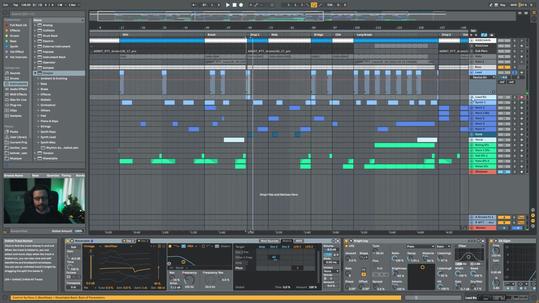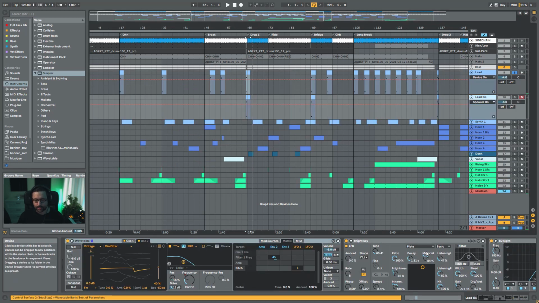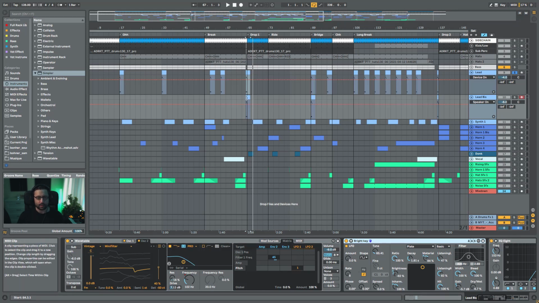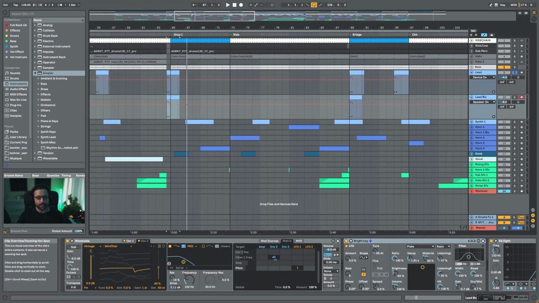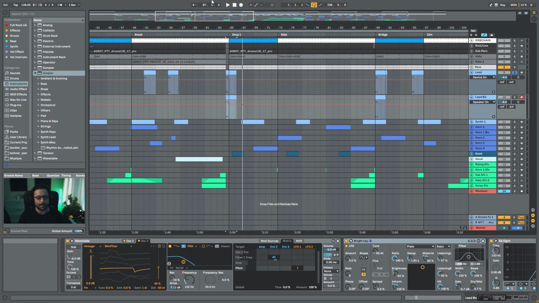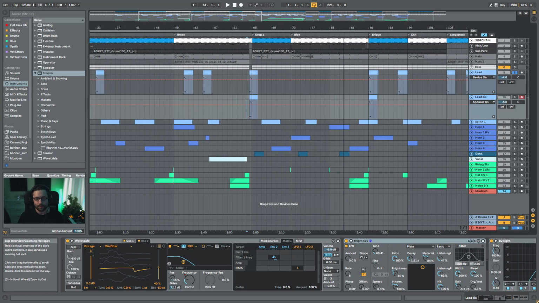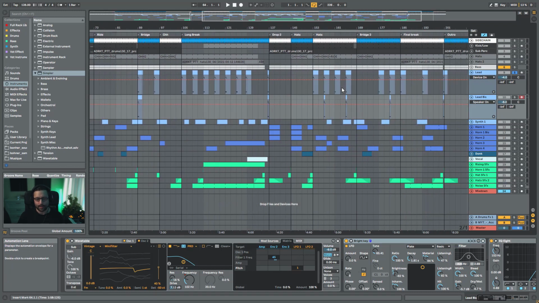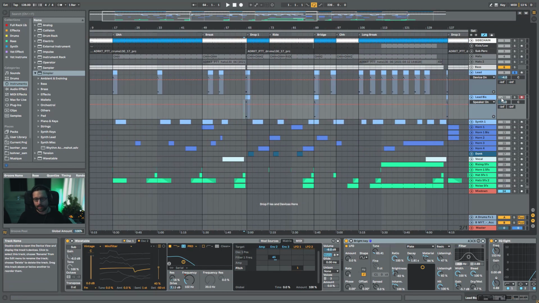Alright, and then you have lead bass, which is exactly the same. I just had this bright key because basically this one is playing all the time, and you have the bass one, which is just gonna play before the drop. It's something I wanted to add a bit of snappiness and these little extra things just for the break, just before the drop. I use it after on the last part as well.